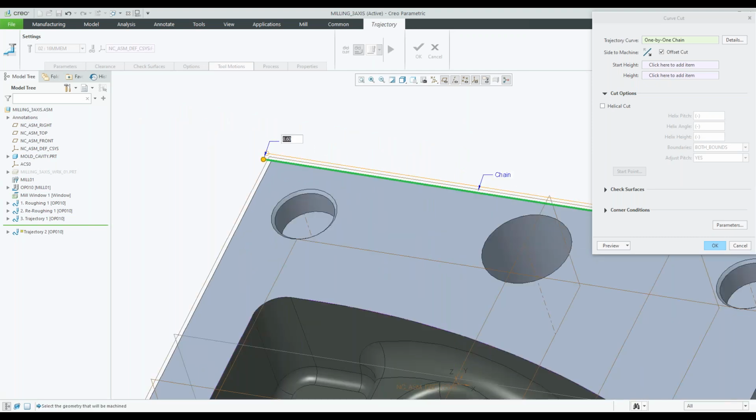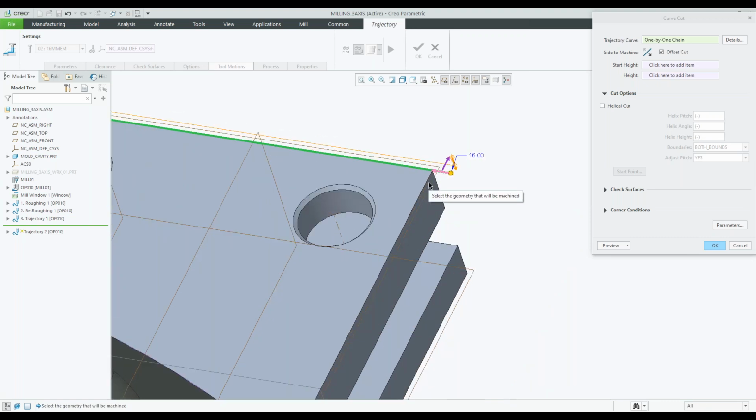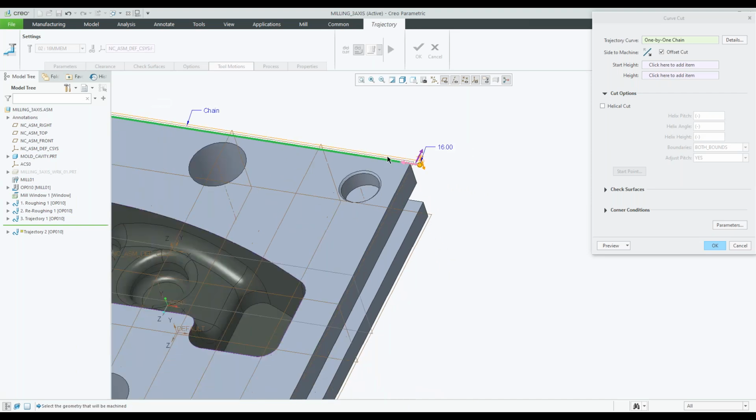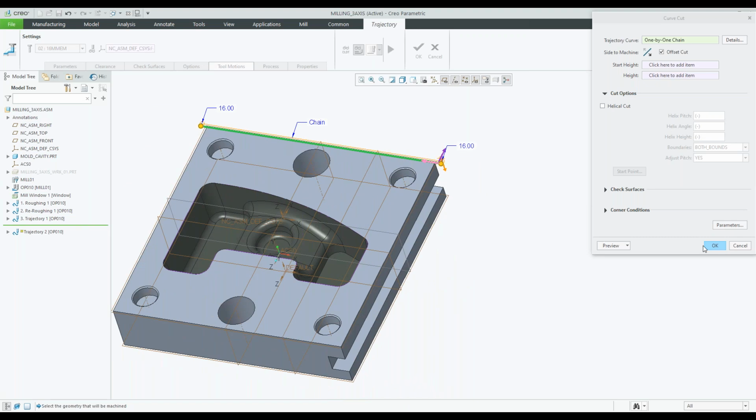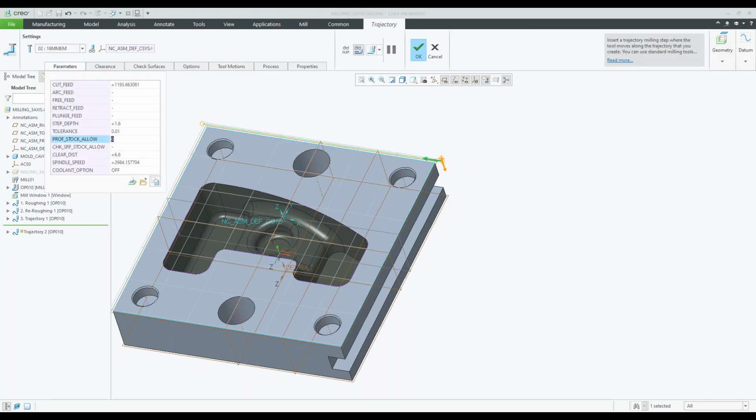You can give it values, whatever the case might be, wherever you want to start. Okay, so things like that. So just trajectory milling, an easy tool to go and pick edges, get your finishing done with quick and easy picking and adding finish cuts, or you can add profile stock for a finish cut as well, or for a roughing cut, sorry.